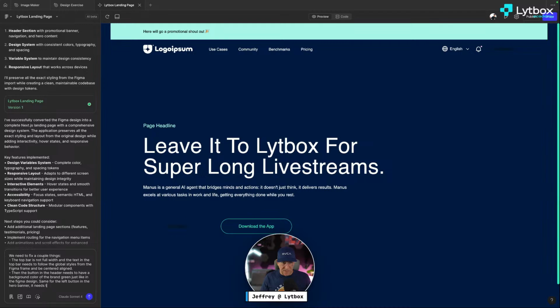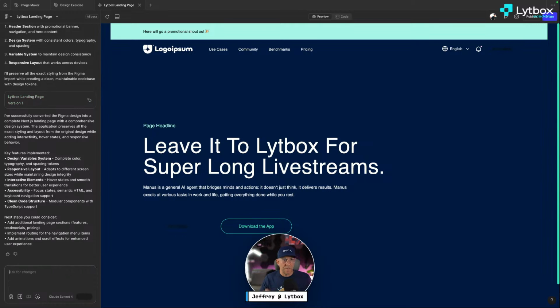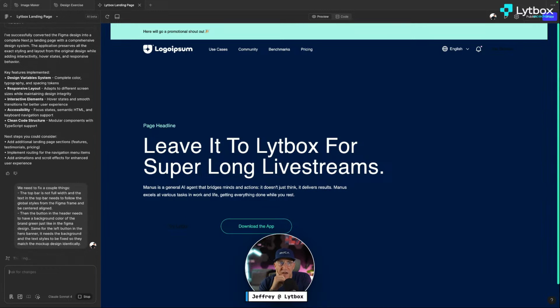It needs the background and the text styles to be fixed so they match the mockup design identically. Let's see how long that takes to fix.